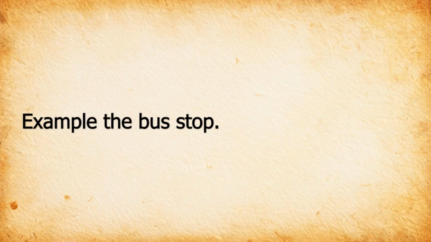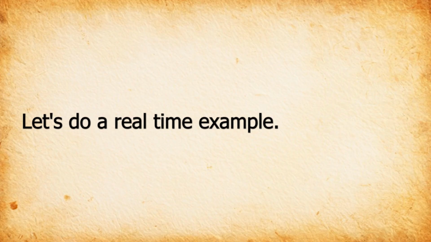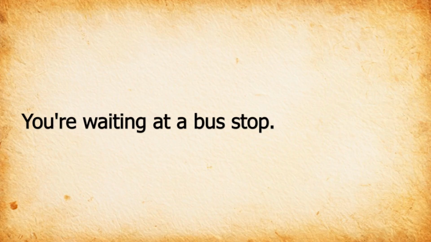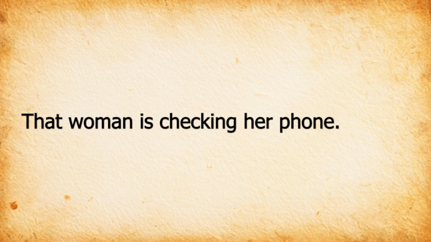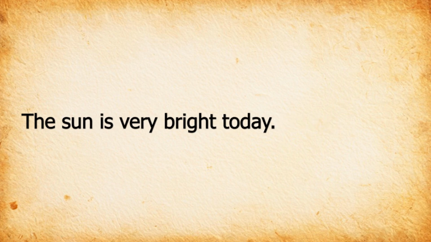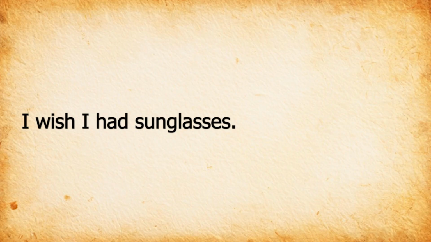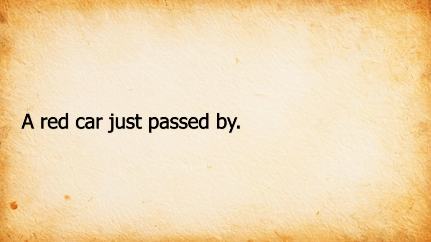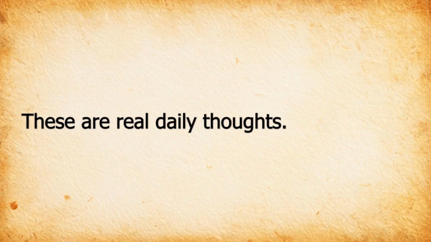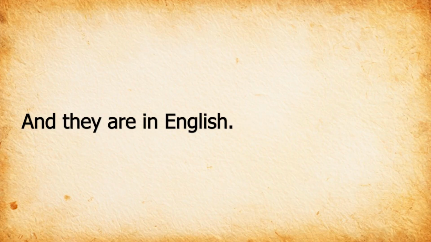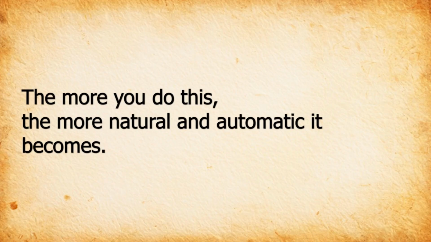Example: the bus stop. Let's do a real-time example. You're waiting at a bus stop. Your brain can think, the bus is late. 2 boys are talking. That woman is checking her phone. The sun is very bright today. I wish I had sunglasses. A red car just passed by. I feel a little hungry. Maybe I'll buy something to eat. These are real daily thoughts, and they are in English. The more you do this, the more natural and automatic it becomes.